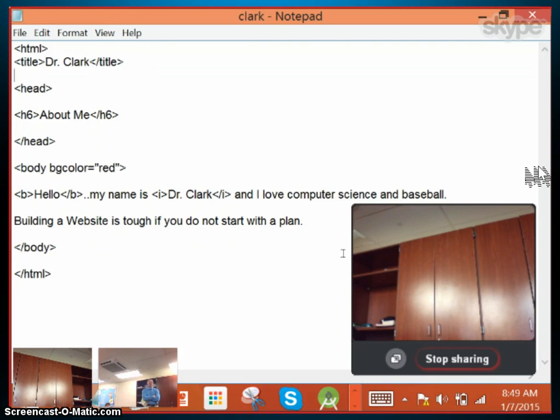Work in Notepad. You're not working in Microsoft Word. Don't work in Word and copy over to Notepad. What will happen is Word will format underneath your text, and then when you copy and paste it over into Notepad, you'll get that additional formatting. And that actually may corrupt. Not all the time, but there are times when it will corrupt your Notepad.